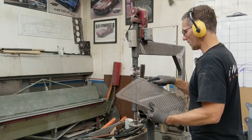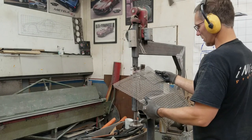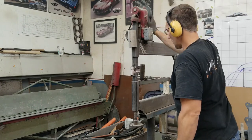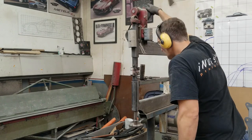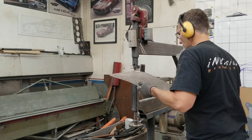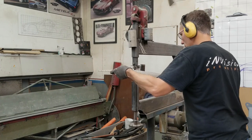Biggest concern is going around this corner. These corners are a bit sharp. It's not too bad. This basically mimics the same thing here. The stroke on this machine is a bit much for what I wanna do. I'd have to redo the bearing up there to correct that, so we're not gonna do that today. Let's see. Switch is on, let's go.